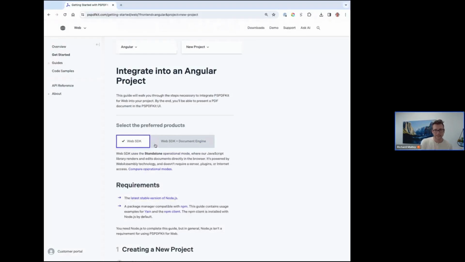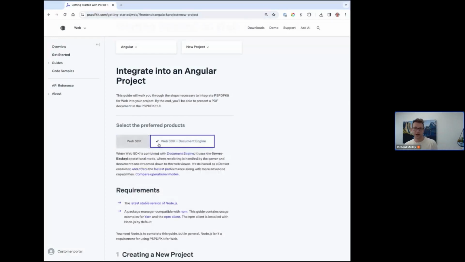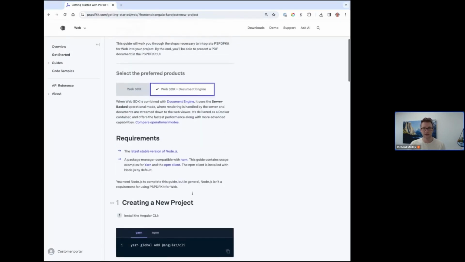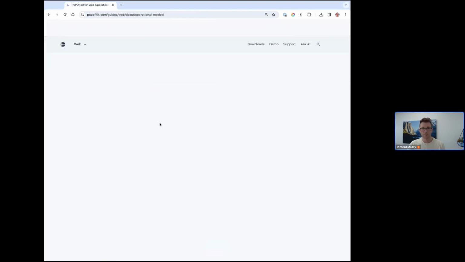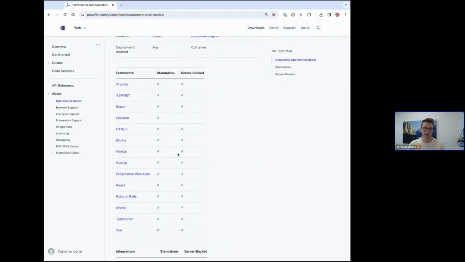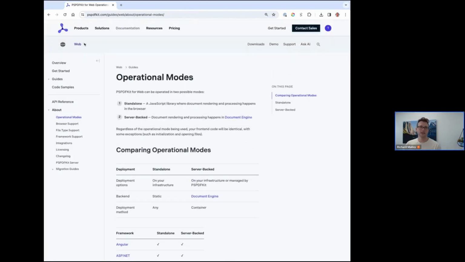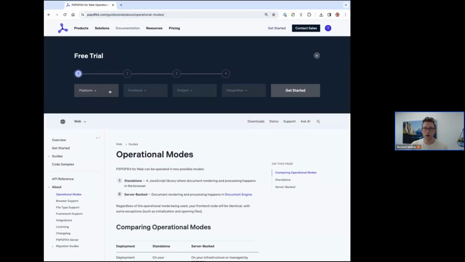do you want to do a fully client-side integration, or do you want to add our optional document engine that you host as well, that has a lot of different cool stuff that can help you out in terms of being able to help do certain server-side stuff and things like that. And you can see, you can compare what the differences are. So that's one way to get started. You can do iOS, mobile, things like that. There's a lot of different things there.